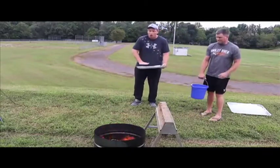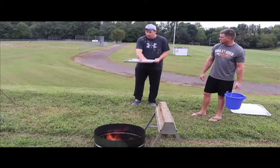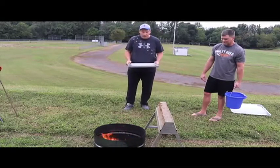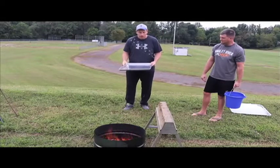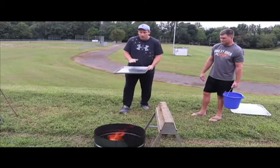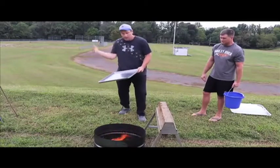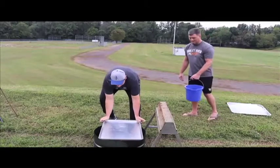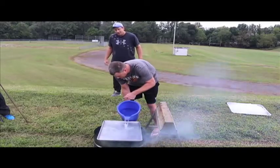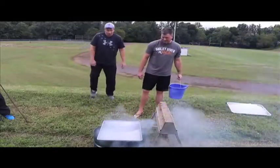We're going to put this pan on top of the fire and then add a little bit of water to hopefully replicate the accumulated water on the ground. The fire again represents the sun or the heat source, which will apply heat to the water. Then we're going to see if that water starts to boil — molecules get really happy — and then we'll apply a layer of ice with another pan above that and see what happens.